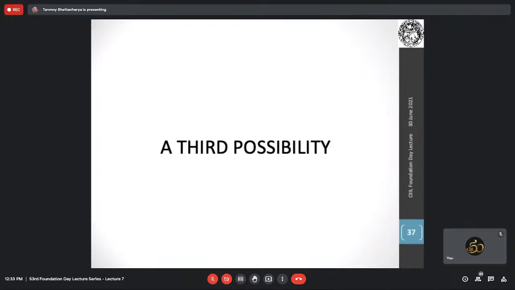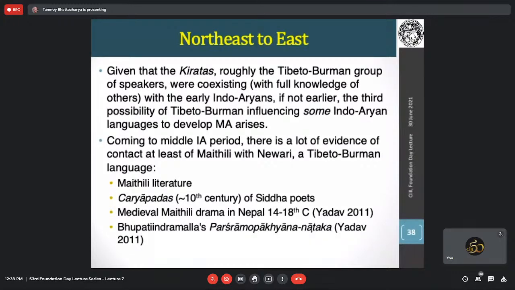But I am going to take this position. I'm going to entertain it, obviously as a hypothesis under consideration, given that there was this massive spread of Kirata Desha and that the Vedic Aryans and Kiratas were cohabiting at the same place. If not, Kiratas were earlier, they were cohabiting at the same place. This gives a third possibility. Roughly the Tibeto-Burman group, and there is debate on that, which would come out in future work I'm looking at. This is most probably a different stock of people, not really all of Tibeto-Burman, and that distinguishes these two groups, the TB in general and the Kiranti languages. Roughly, Tibeto-Burman we can consider as coexisting with the early Indo-Aryans, if not earlier.